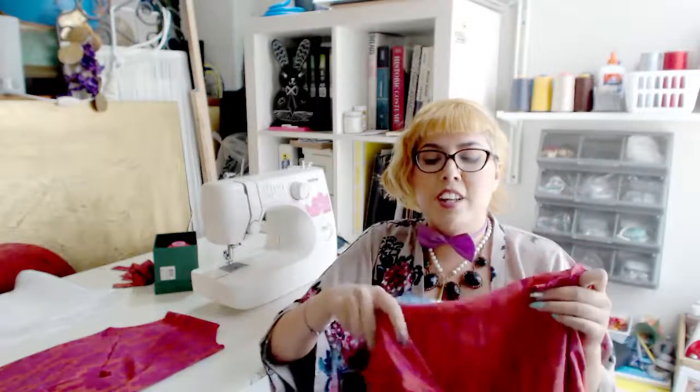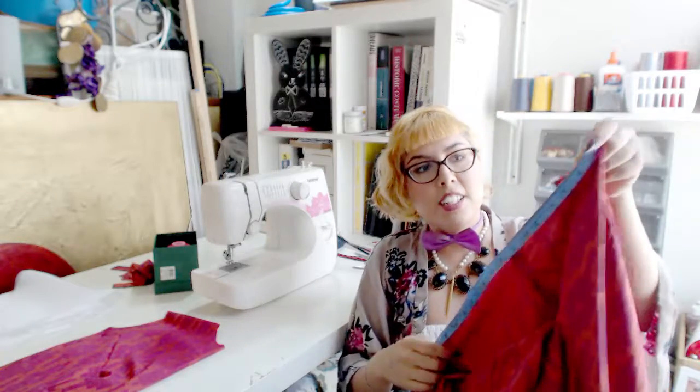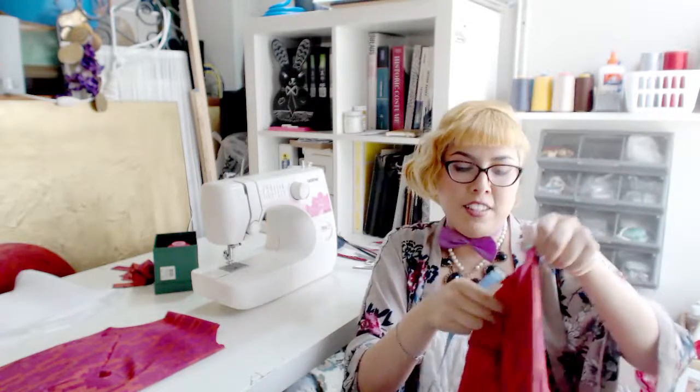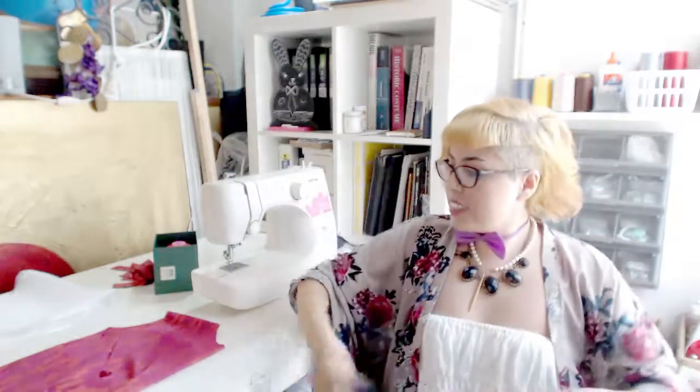Before you sew the skirt onto the bodice, you need to make sure that they are the same length. So to do that, you're going to get your measuring tape, and you're going to go around the skirt measuring like this from one edge to the next. Mine, I measured it and it is exactly 28 inches, so it's perfect.